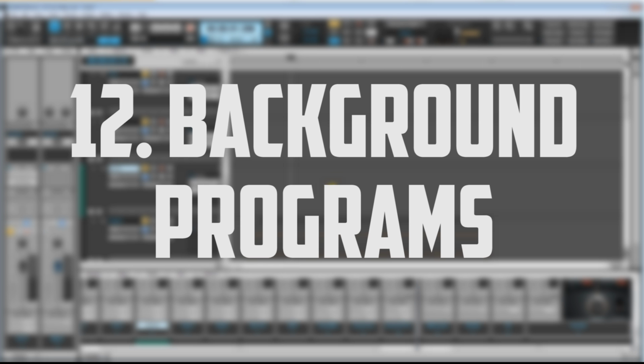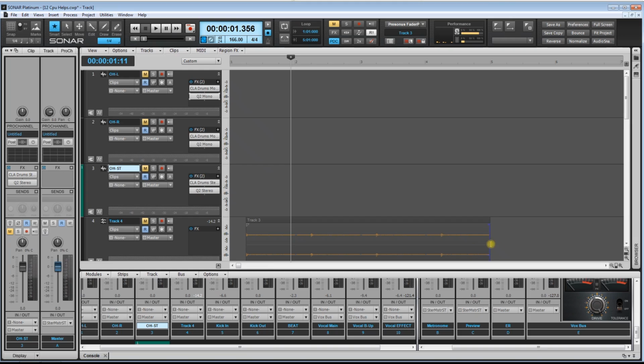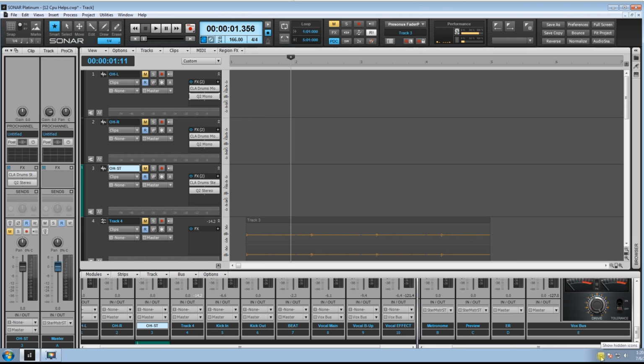So one of the very last things you can do is just very simply close out anything that is running in the background of your computer. So if you come down to the Windows bar at the bottom here and you go ahead and show hidden icons, these are all the things that are actually running in the background. I can't see them, but we got the Intel graphics, my mouse, keybot, all these different things. This adds up to the processing power, the CPU power that your computer needs to process your project.